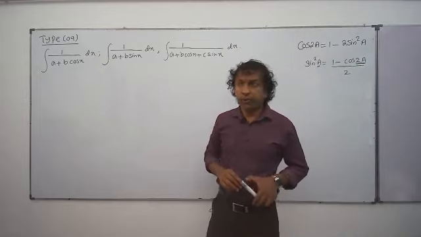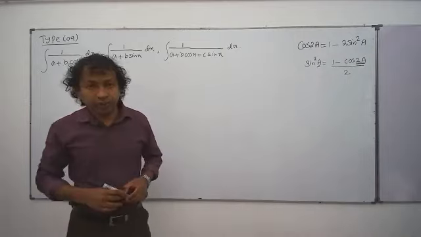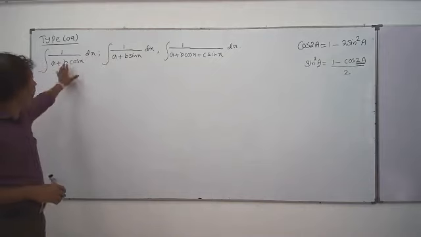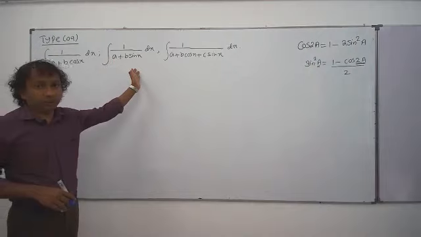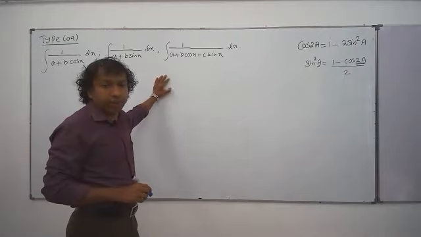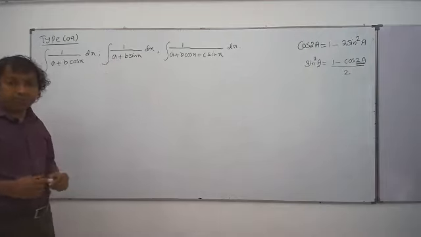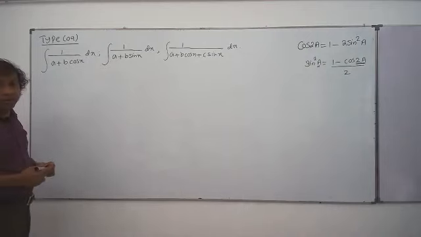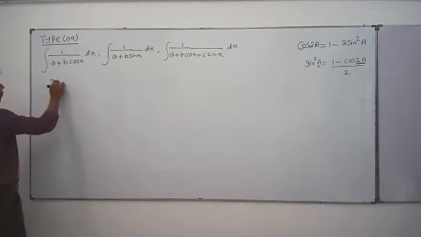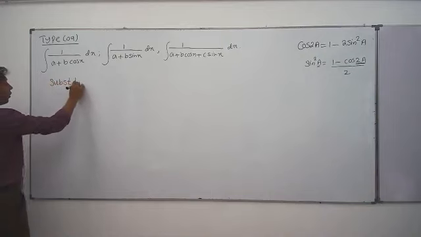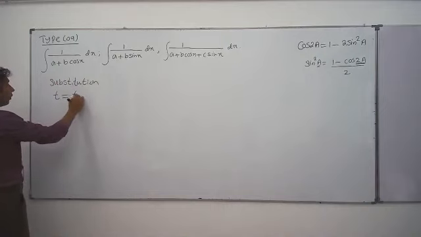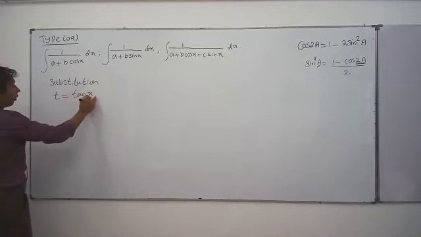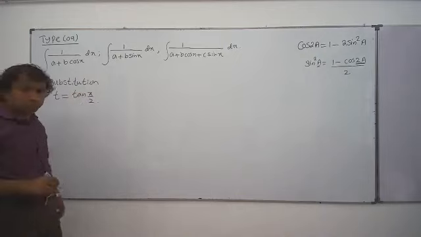In this case, people, if you find the integrand having denominator sine terms or cos terms or both, the sines and cos with the powers 1, in this case we use a substitution. The substitution t equals tan x by 2.